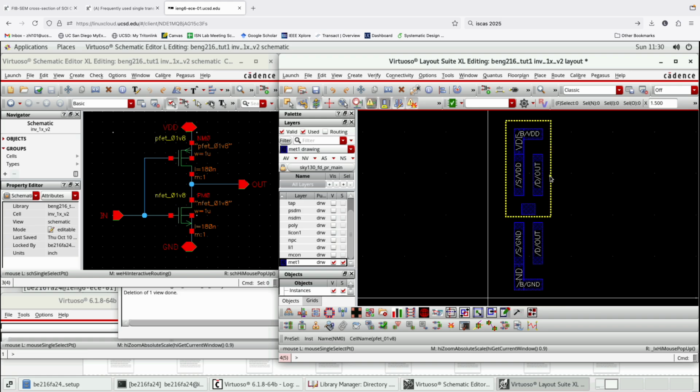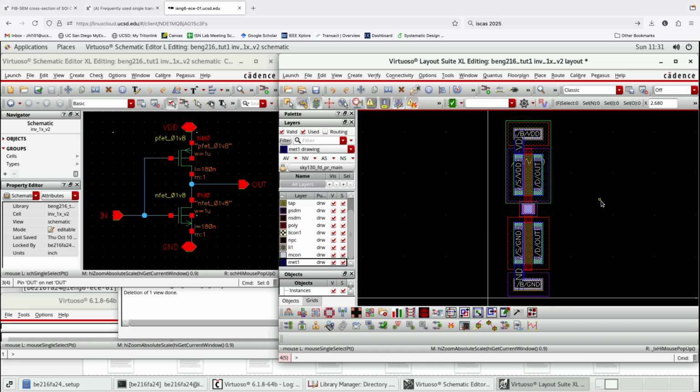And by the way, symmetry is something that layout people should always value, because for a very low parasitic and very good looking layout, it's usually symmetric, especially if your circuit itself is symmetric. In our case, it is, because it's just an inverter. So now I have done these previous steps on the metal 1. I can do all visible and take a look at what's left so far.